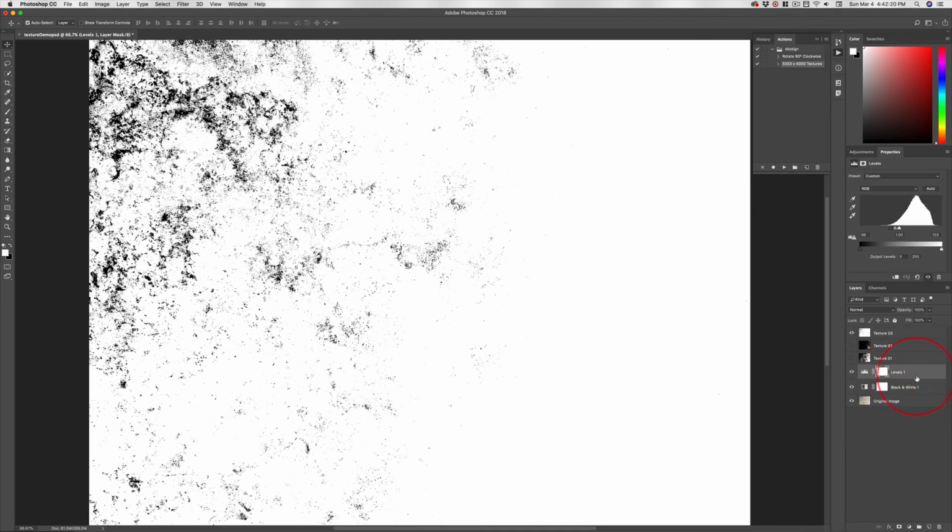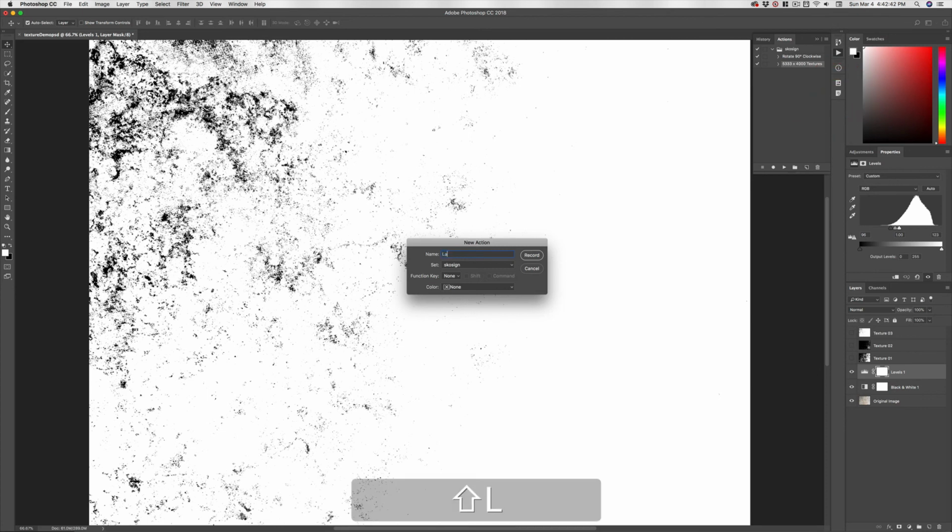Now you notice I clicked away from that layer. I'm going to go ahead and hide that. I clicked away from that layer on purpose because let's say we have so much faith in this particular image, we want to make 3 new layers. Now, why not make a new action and call it layers 4 through 6. We'll call it that, huh?